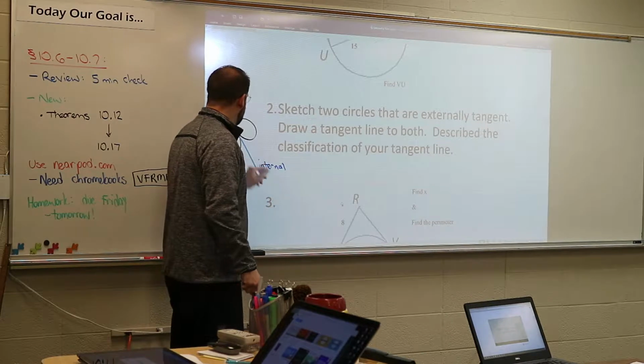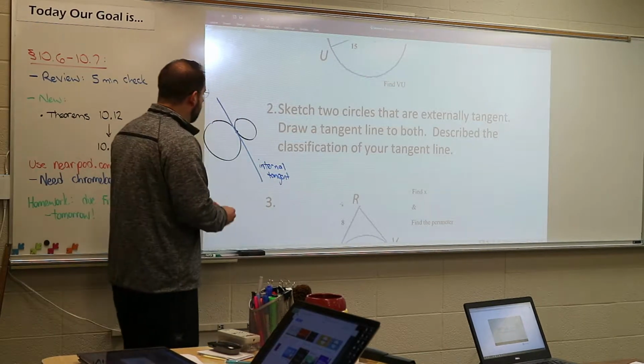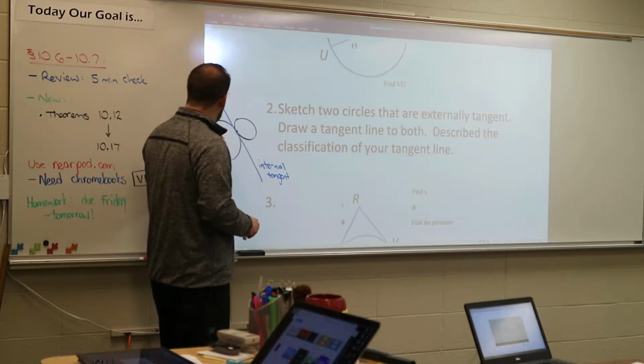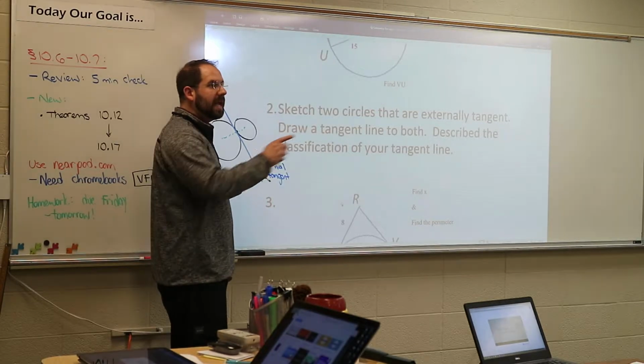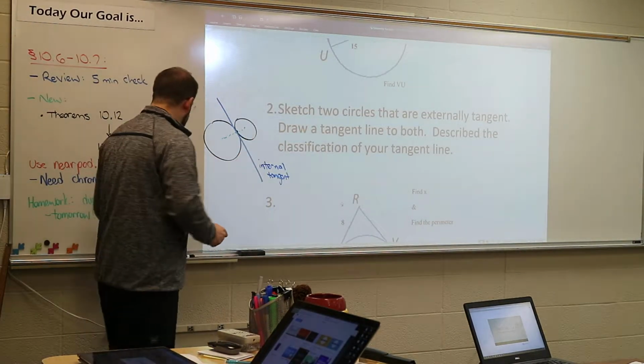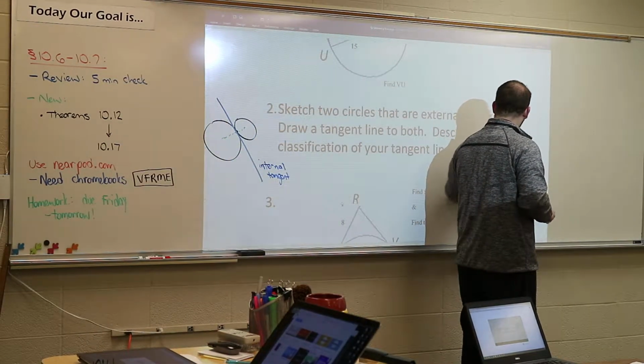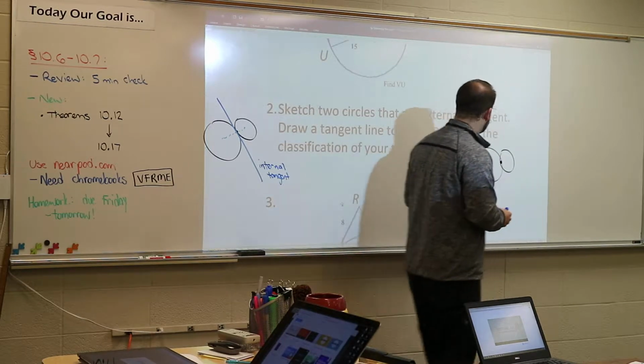Now why? That's crossing the line between 2 circles. Yeah, why it's called internal is absolutely right. If you have the line that connects the 2 centers of your circles, it crosses that. It goes through the inside of it. Okay? Now, that was one way people had it drawn. Some people didn't have that. So you have your 2 circles. Oh, that was a terrible 2 circles.